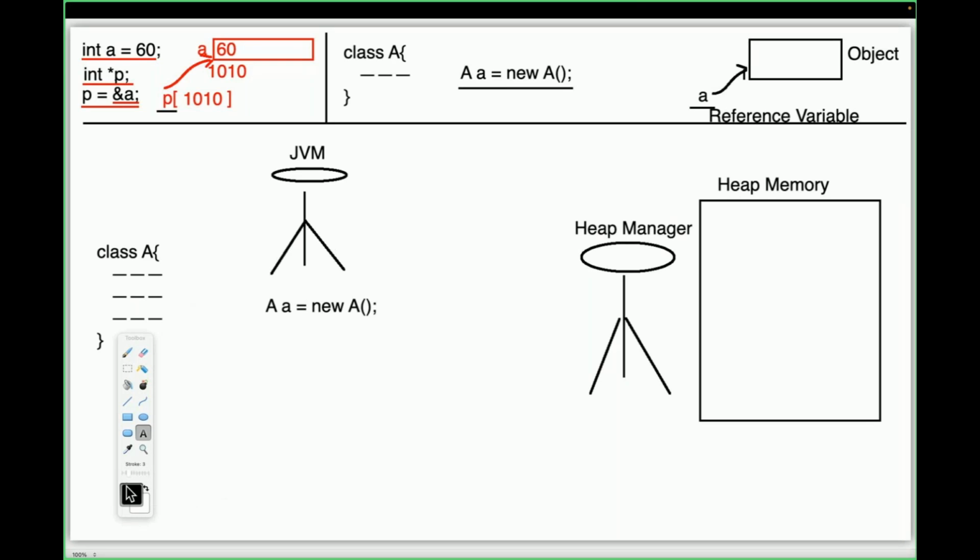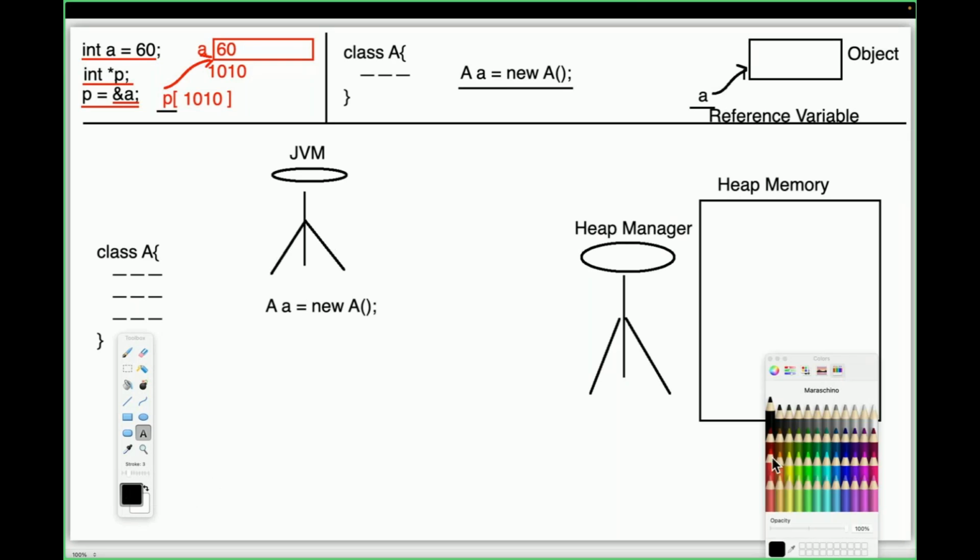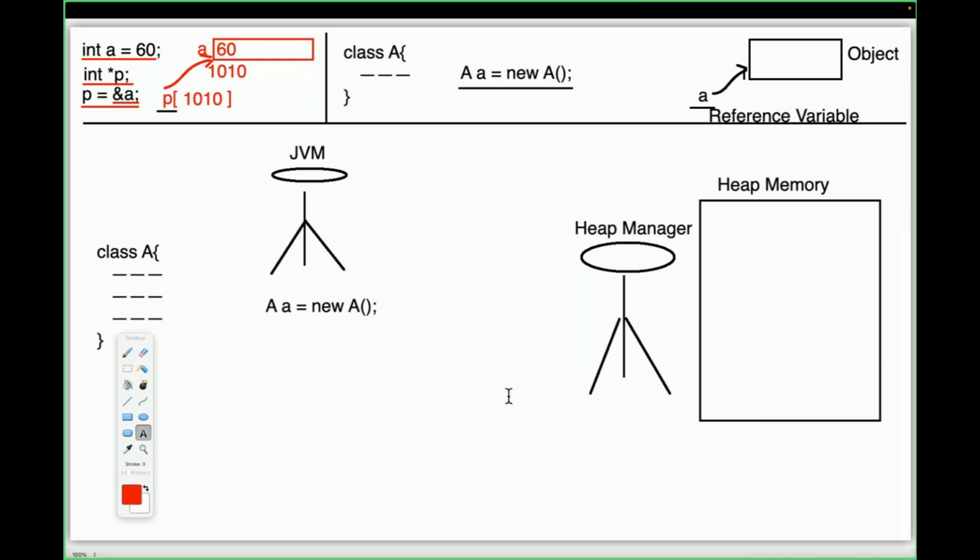Everybody put more concentration. I'm going to start our process here. Observe carefully. When the JVM encounters this instruction for execution, especially when it encounters the new keyword. Remember, only the new keyword has the object creation implementation. Object creation process is available with only the new keyword. All of you understand it clearly.